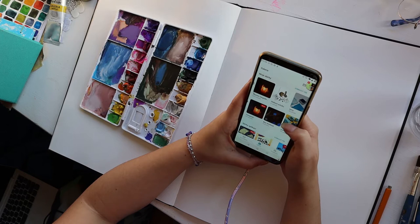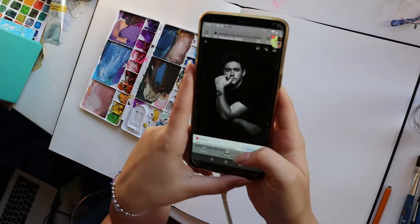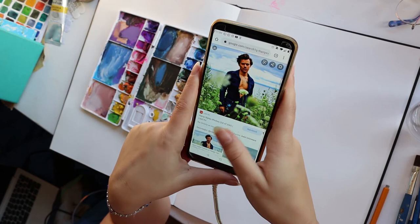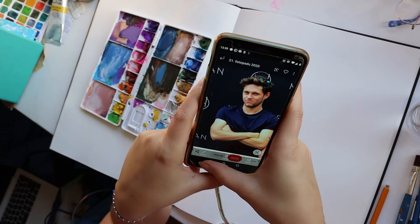So let me see. Oh yeah, look at these. Look at these. How gorgeous he is. Is he? I love Niall. Harry, not so much, because he reminds me of my brother. And I don't like that. I don't want to think about my brother in that way.